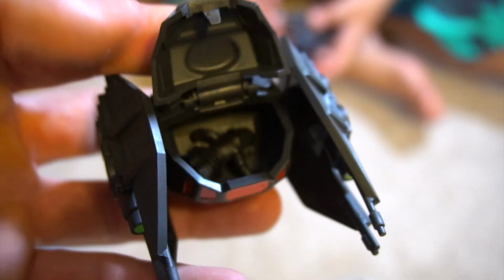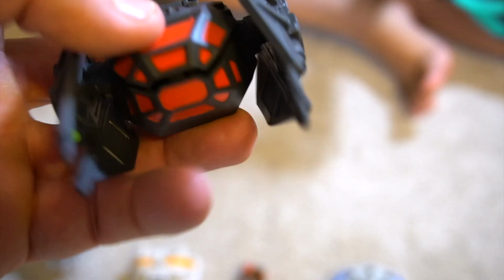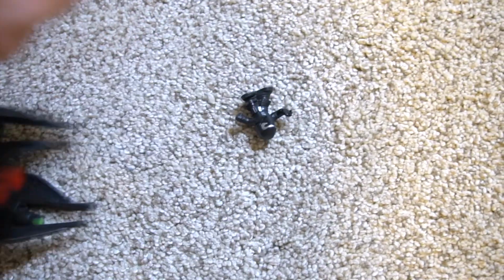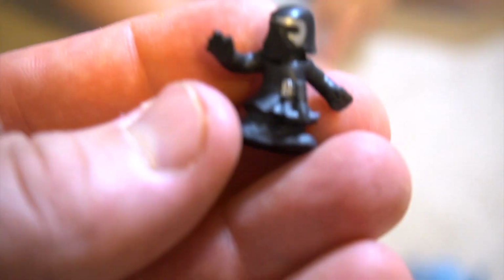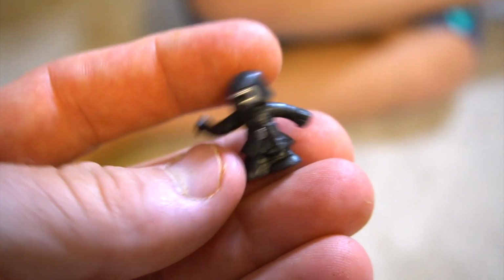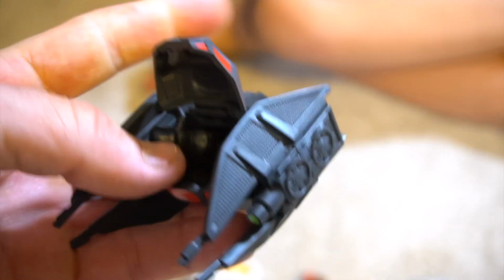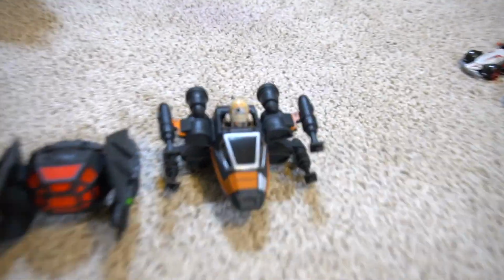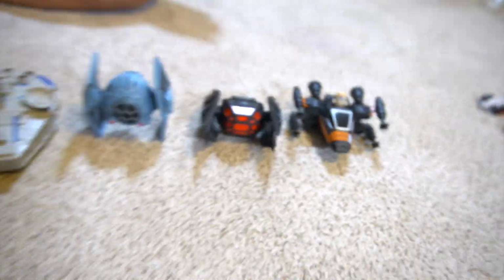Let's flip that open. He's got a big compartment. All right. Anything in the back? I'm ready to fight. I've got my droid, flip him out here. He's just using the force though. He doesn't have his lightsaber with him at all. Okay, let's put him in here. And attack position. Look, droid. Oh, you got a droid with you. All right, nice. Poe Dameron's droid can ride along. Nice. Okay, so there you go.